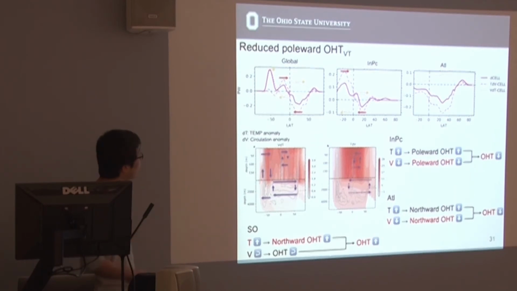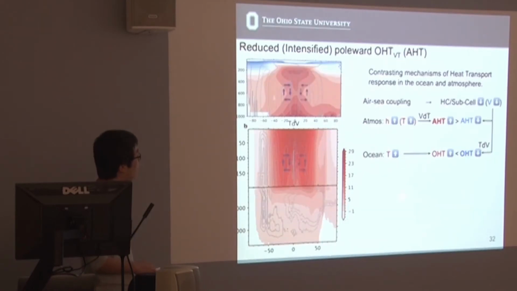Another interesting issue is that if we combine the atmosphere and ocean together, we know that the Hadley circulation and the subtropical cell circulation both are weakened. Therefore, the weakening of the circulation leads to a reduced atmosphere heat transport and a reduced ocean heat transport. In this case, they are collaborating.